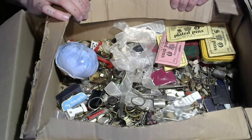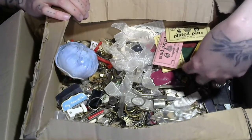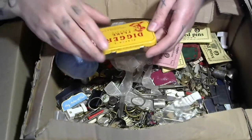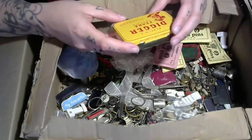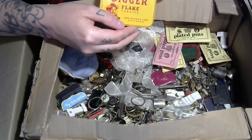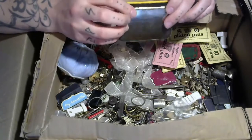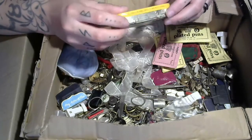Okay, what else have we got? Let's have a look. Oh, there's another tin. I like me a little box. Oh, this is more. This is tobacco rather than cigarettes. Players Digger Flake Tobacco. John Player and Sons, Nottingham. Look at that. Looks brand new, doesn't it? Only when you look at the underside that you can tell that it's been through the wars a bit.